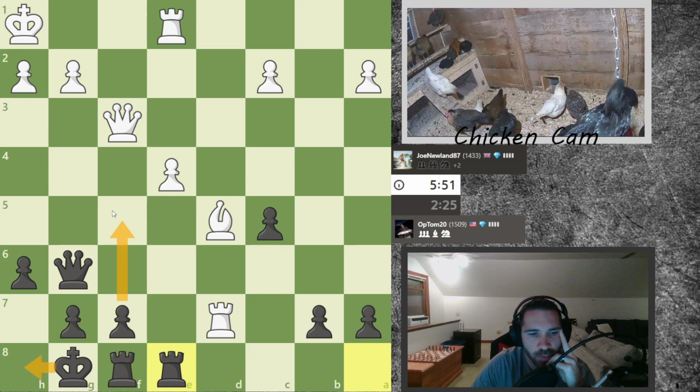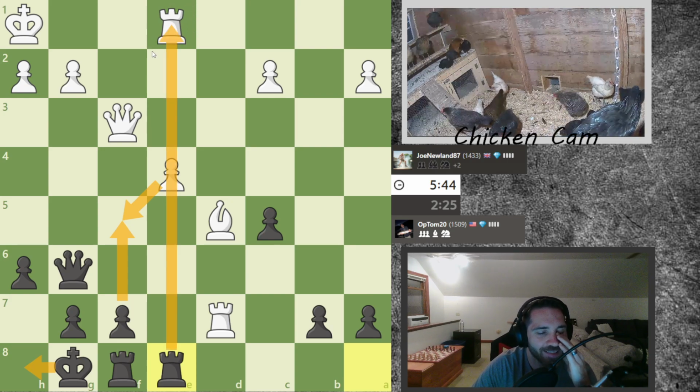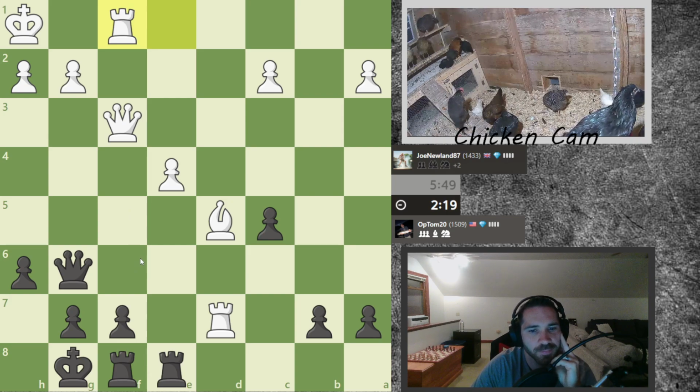I move my king, so maybe I can push f5, takes, back rank. This is just so bad. Oh, that doesn't even work anymore. It's like so much pressure on f7.